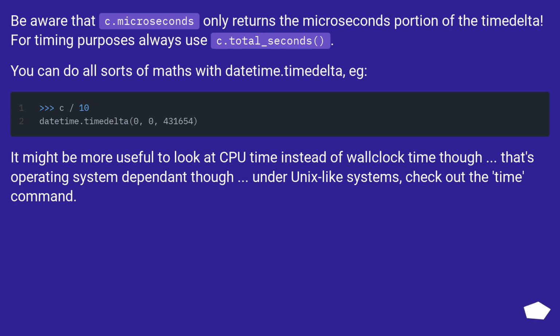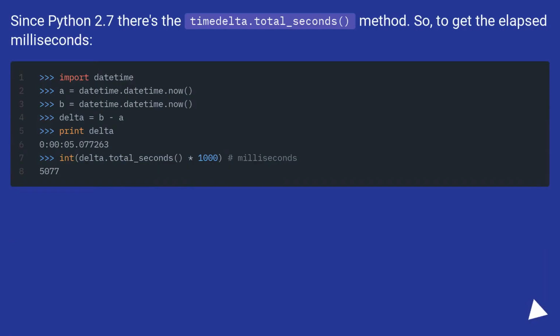It might be more useful to look at CPU time instead of wall clock time though. That's operating system dependent though. Under Unix-like systems, check out the time command. Since Python 2.7 there's the timedelta.total_seconds method.